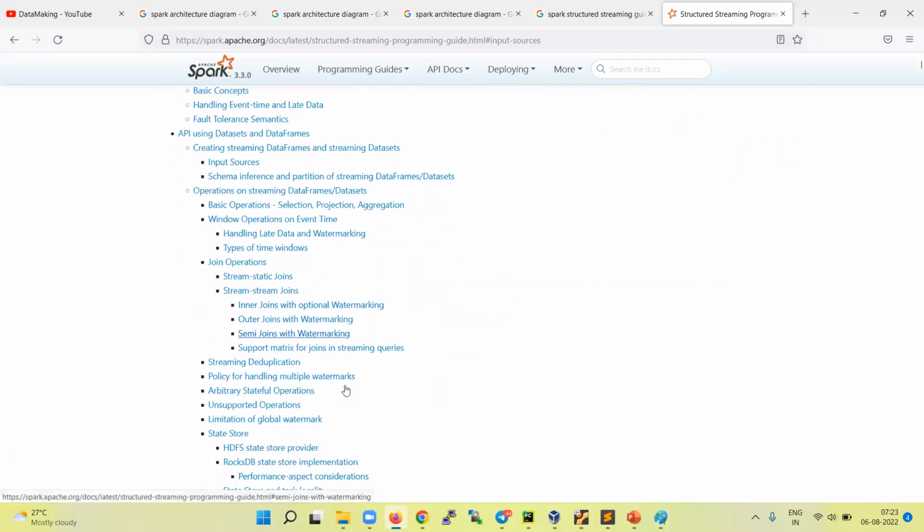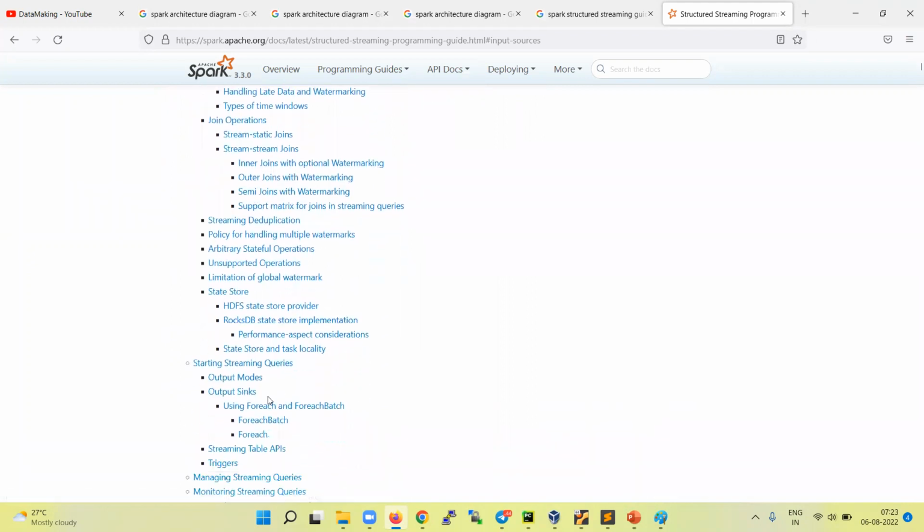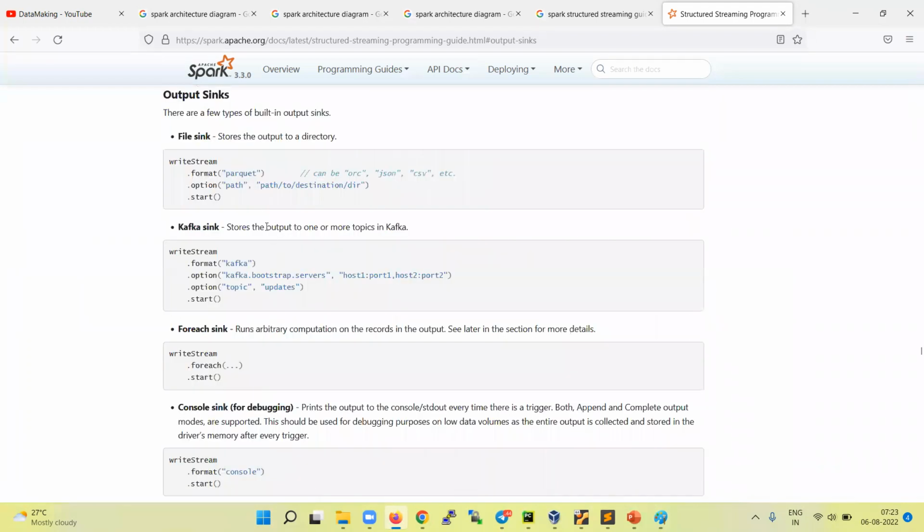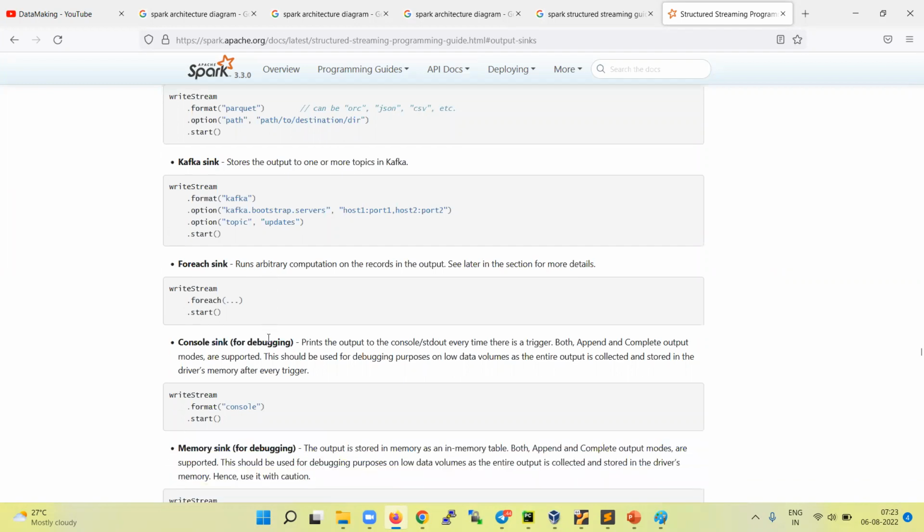And for the sink, on the output side, you can write the data into the file sink or Kafka sink. If you want to write into different storage, like in our case MySQL, or a NoSQL database, we don't have out-of-the-box APIs.